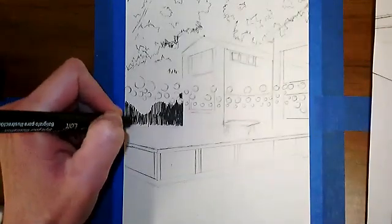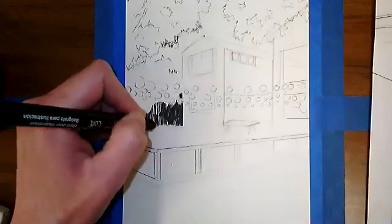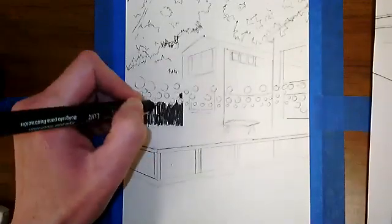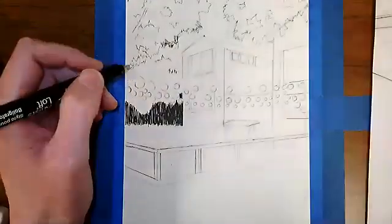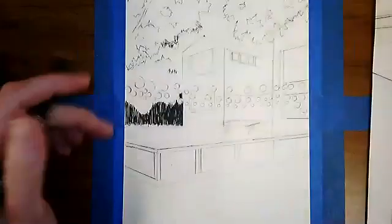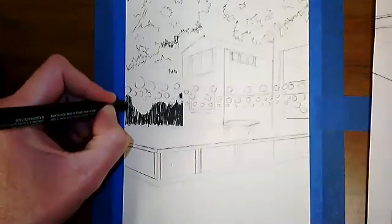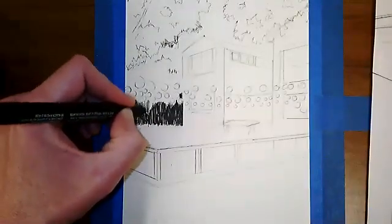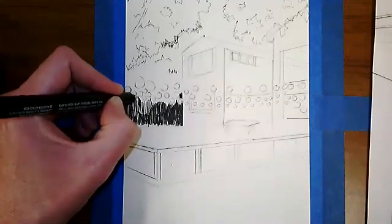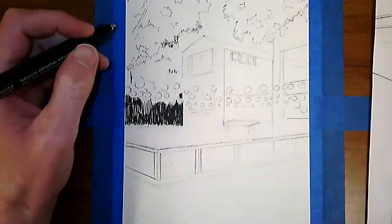You could fill it in with horizontal lines as well, but you want those to be uniform and overlapping until we get to a solid dark. So we're looking for a 9 or a 10 on our value scale here. As solid as we can get, overlapping those lines, and I'm going right up against the light orbs and then stopping and leaving just a little bit of space around those. And I'll probably switch to my smaller nib before I fill those in, and I might leave a little bit more light around those in my hatching lines.